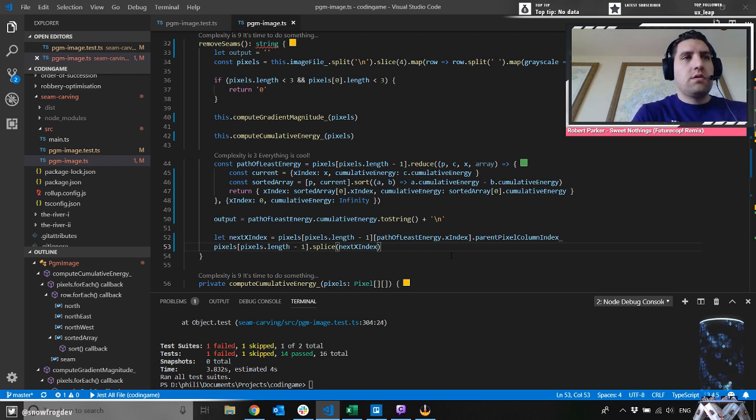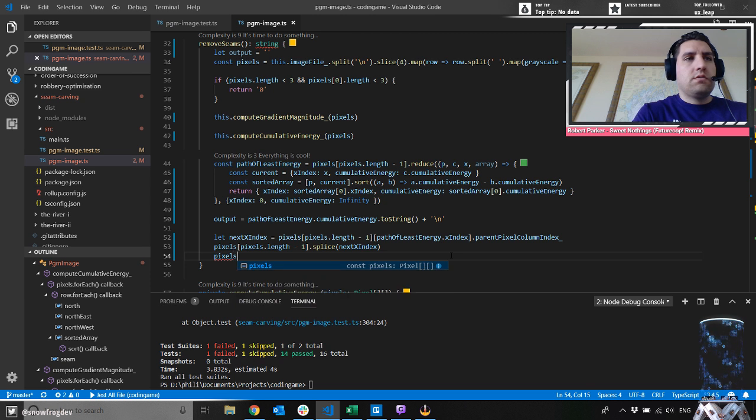Okay. And then we'd go pixels, not pixels dot length -2. Then we go splice.